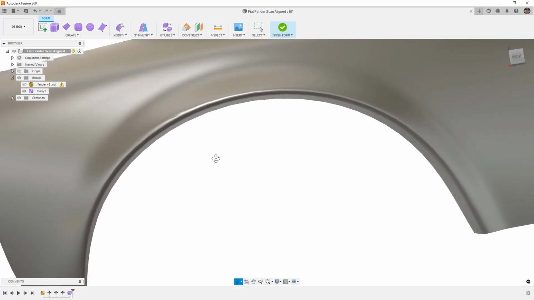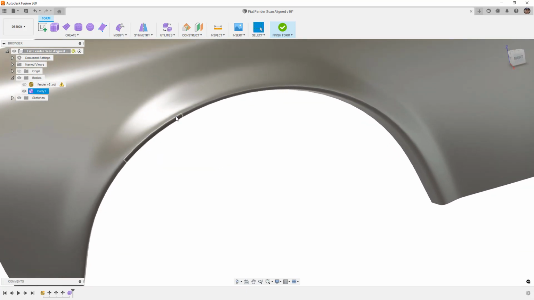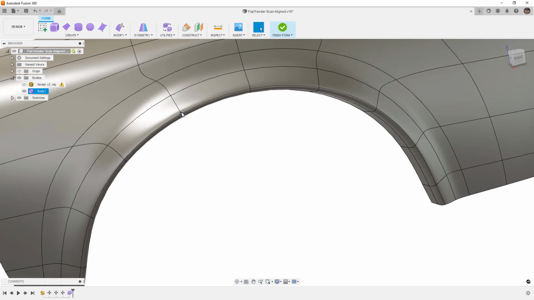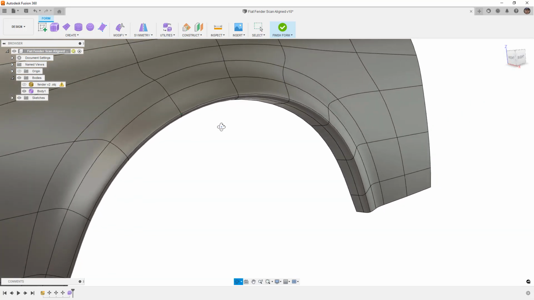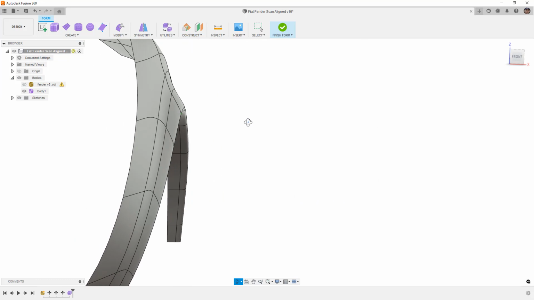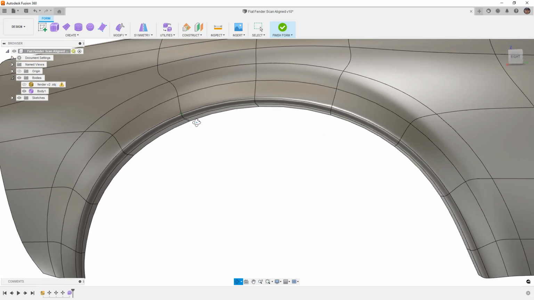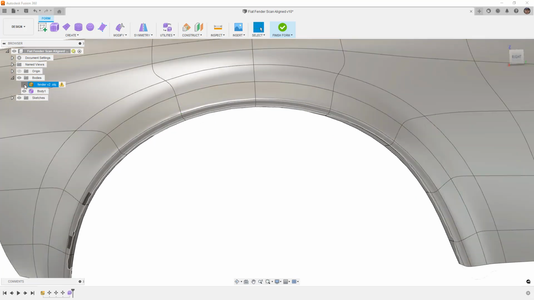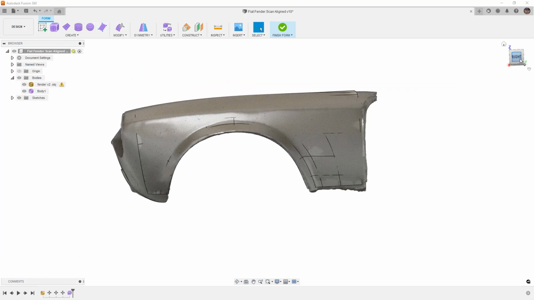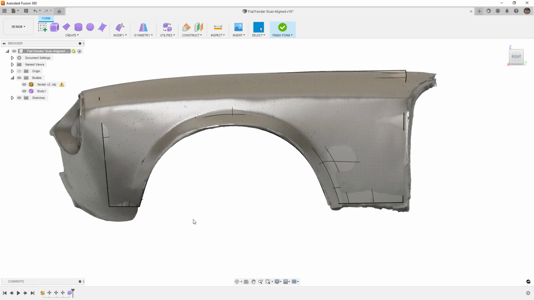Again, sometimes we'll get these little things that are kind of graphic issues. We can always double check them by using our inspect and curvature analysis. I'm not too concerned with it at this stage. I just want to rotate this around and visually take a look at it. I also want to bring the mesh back and get a good idea as to how close we are to the original. We are pretty close.